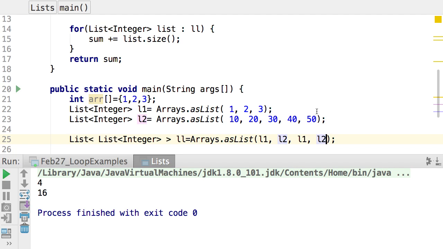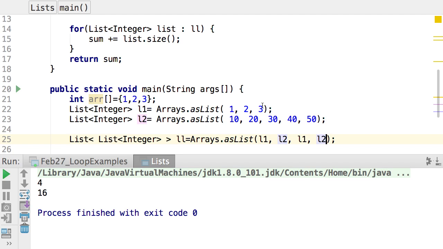Arrays.asList was exactly the same. The performance of this one is the same as the previous one. The first example we showed was ArrayList. ArrayList is the name of a class, and we were adding directly.